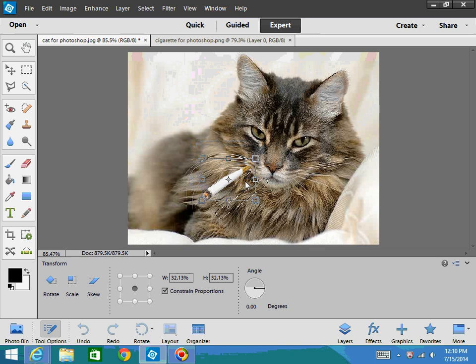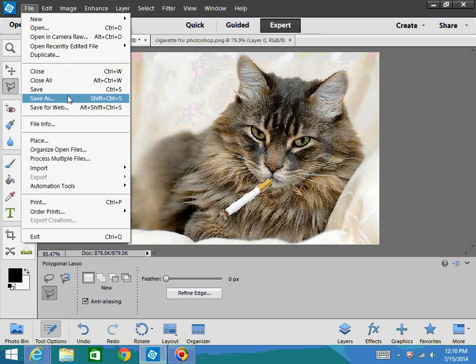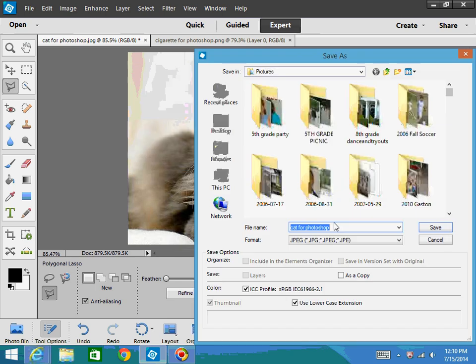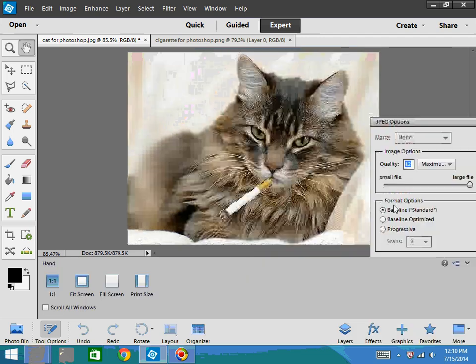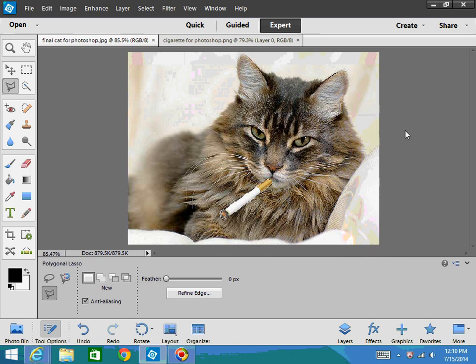And if you move it too far out of your lines, you'll see that it won't show up. So that's why we had to draw the lines pretty big to make sure we got it in our area. So you just align it onto the mouth and hit the check mark, and that's it. And then you just want to make sure you hit File and Save As. Hit OK if that shows up. And we're going to save as Final Cat for Photoshop. And hit Save. We'll hit OK for that also if that pops up. And then you can have it on your computer to do whatever you need with it.